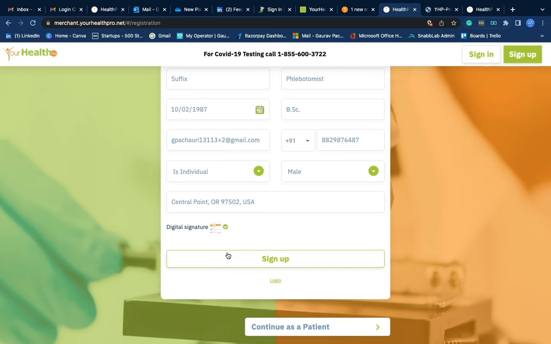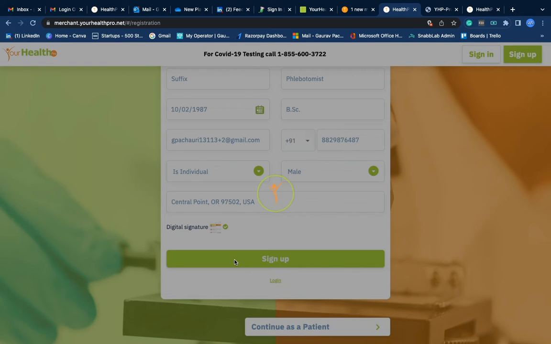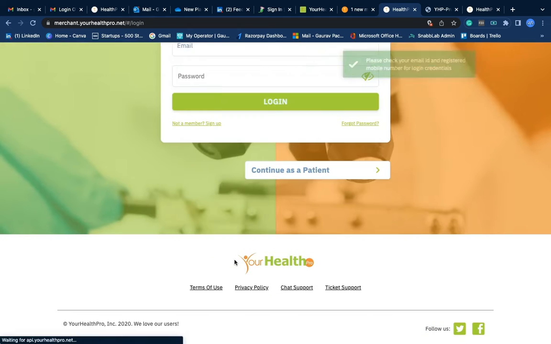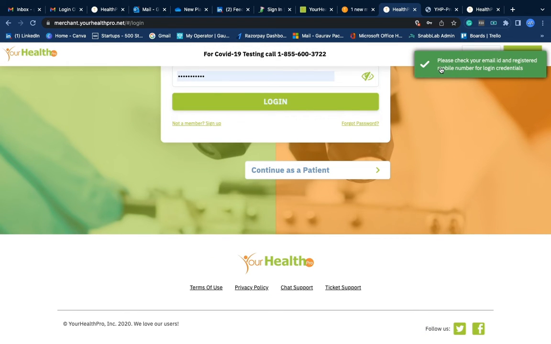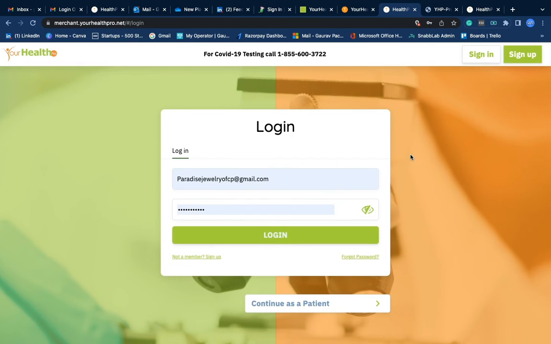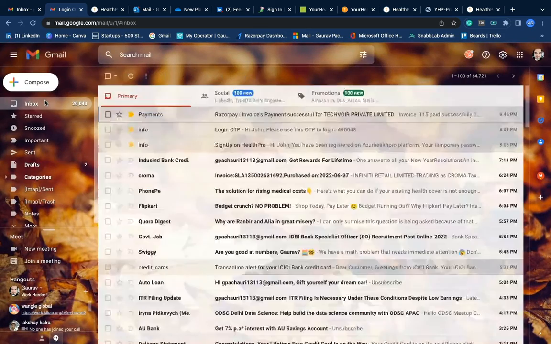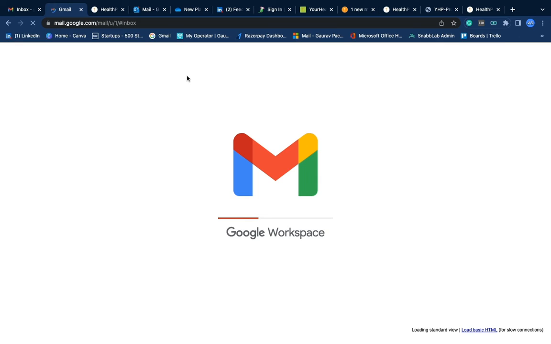Now once it's done, you can hit the sign up button, and automatically there will be an email sent to your email ID, along with a message to the number that you have put. Now I can see on my phone I just got this message that has a temporary password. I'm also waiting for the email to come, as I've already got the password on my registered phone number.